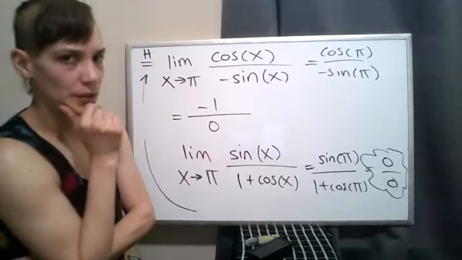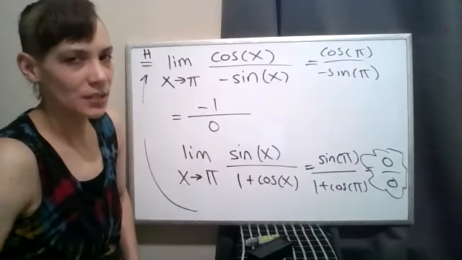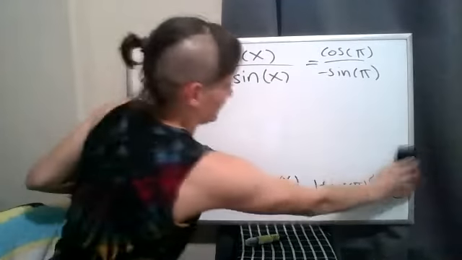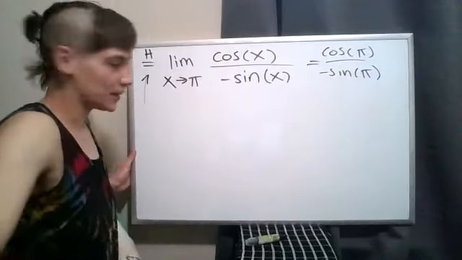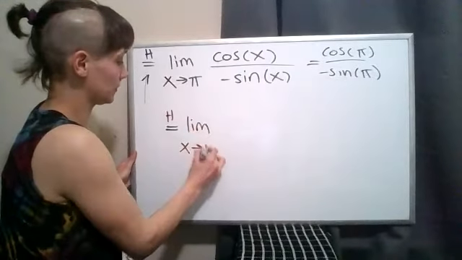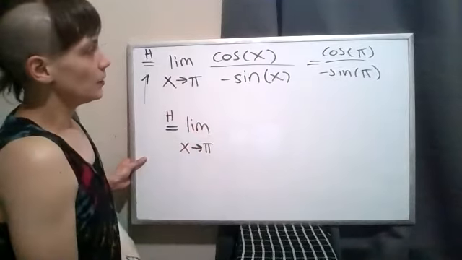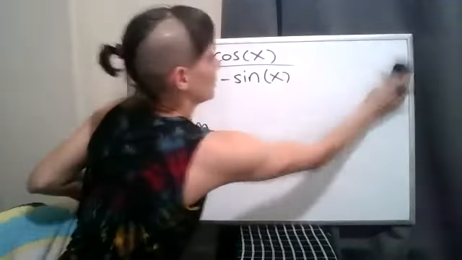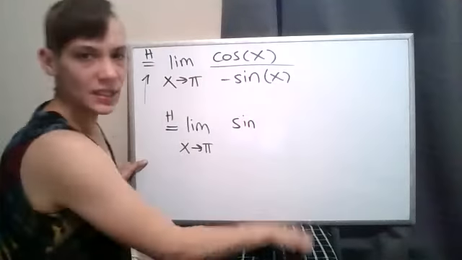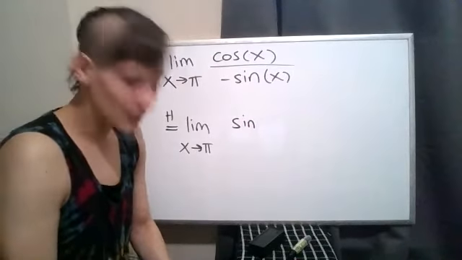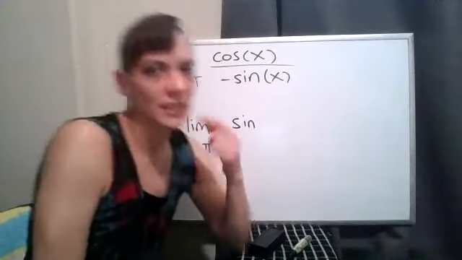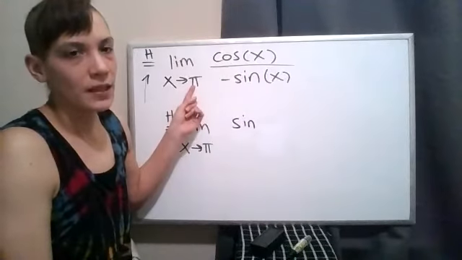What I'm thinking is we do L'Hopital's rule again. Also, just letting you know, I'm making these ones up as I go, so I'm just kind of hoping that they work. Let's try it before giving up. Okay, derivative of cosine is sine. I think I'm just going to keep doing this. It's not going to work. I think it's the value that we're approaching.